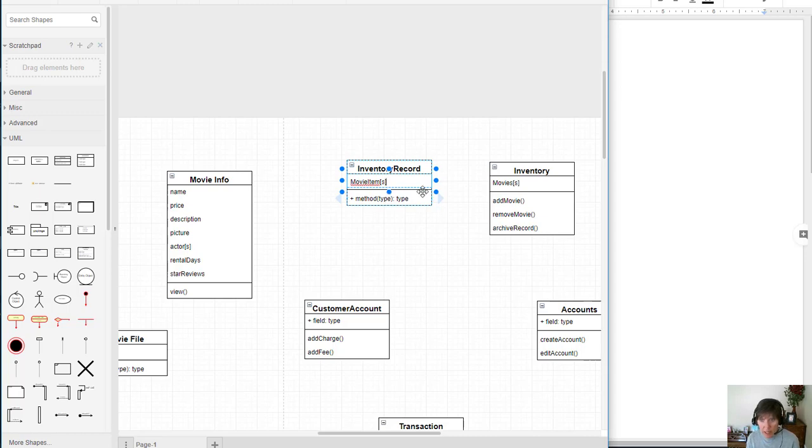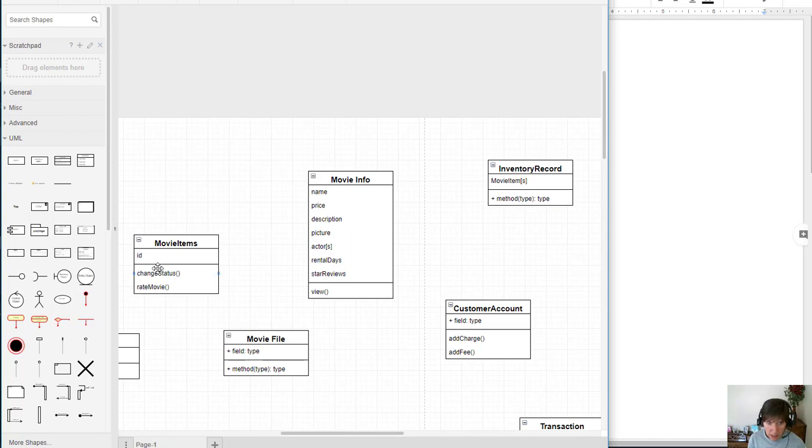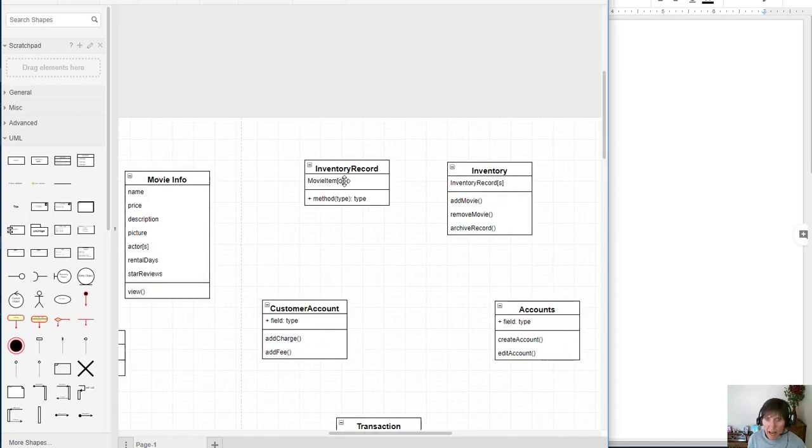And again, this is a container, so use the bracket X. And so the inventory, instead of having many movie items, would have many inventory records. And this again would be a container of inventory records. So if we got a new Bambi movie, we would create a new movie item for this particular Bambi movie. We would add it to the inventory record, so there would be one more movie item here. And so instead of 45, we have 46. But we would not add an inventory record because we already had an inventory record for Bambi. We would just simply add one here.